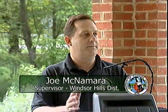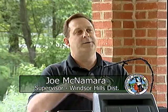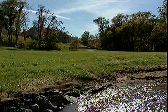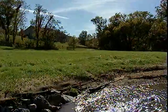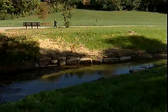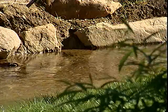So when you have so many groups come together to do a great project, there's also a learning process. I remember 10, 12 years ago when these banks used to be cut all the way down, and then Pete and his staff, with some great expertise, said we're helping the erosion process by mowing so close to the stream, so we're going to let the grass grow up. And how did I find that out? I called to complain, because I said, it looks terrible. Why is the grass not cut by the stream anymore? So it's an education process. It was for me as well. And the end result is really fabulous. I thank you all for the parts that you've had in pulling this project together.